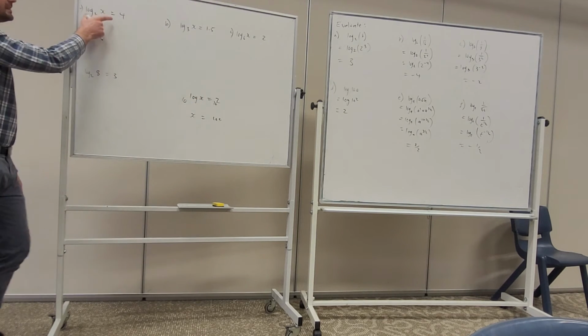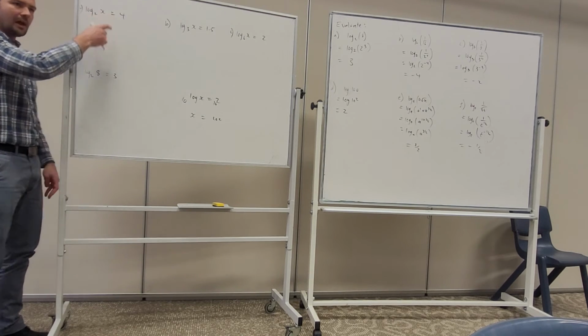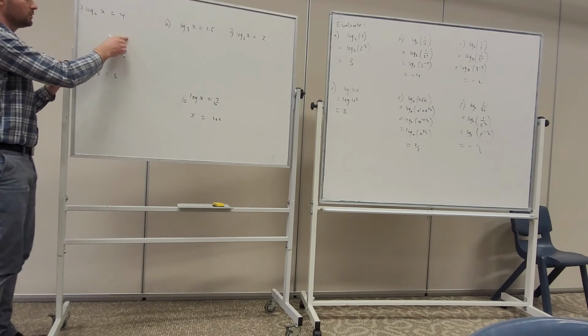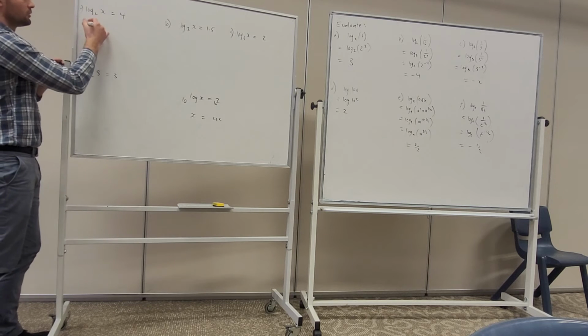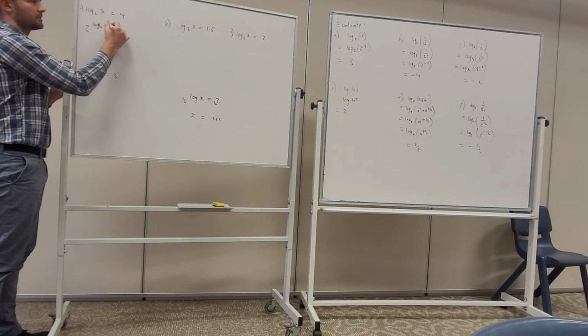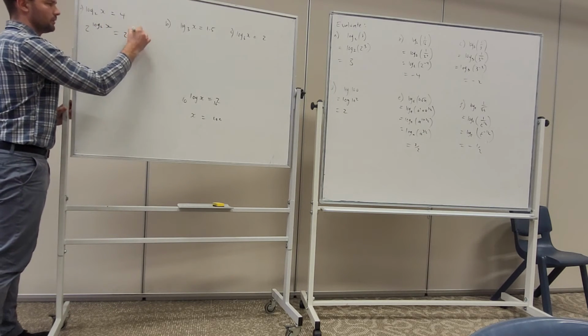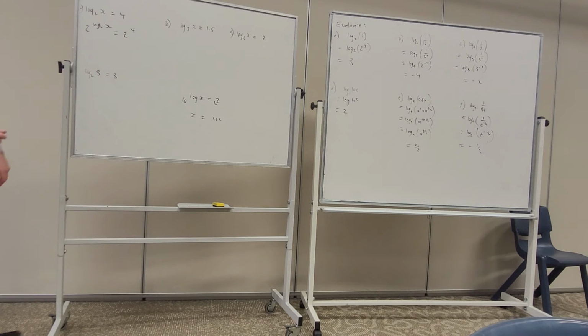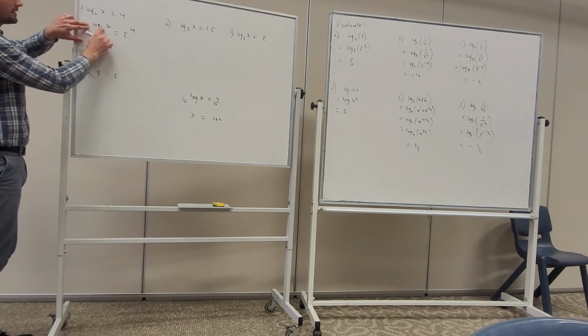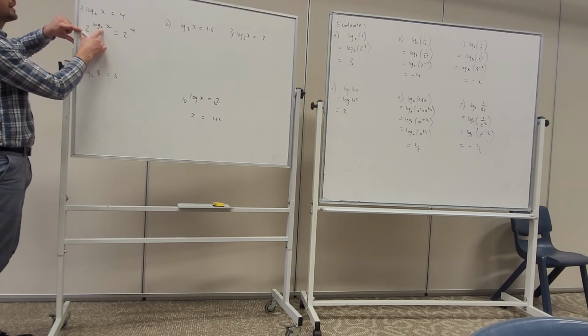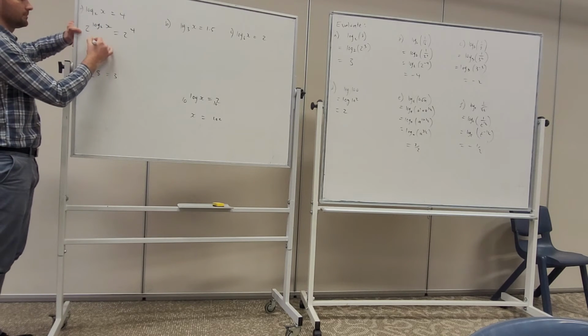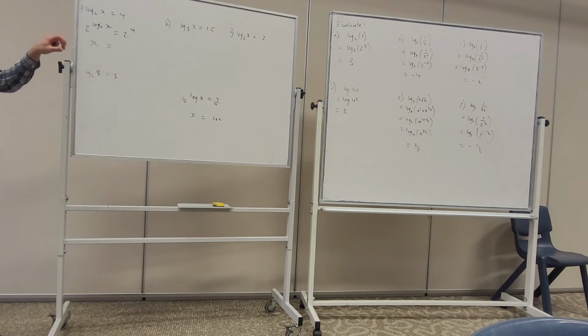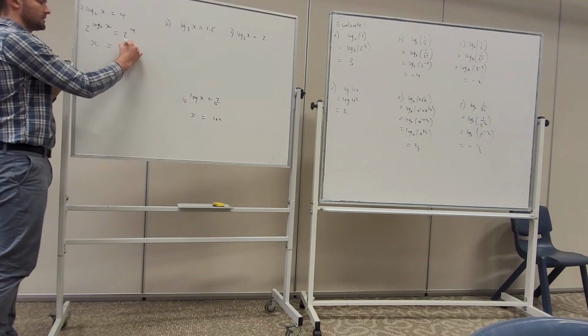So the important thing there is that the base was 10. Up here, the base is 2. So the way we're going to get rid of the log in base 2 is to raise 2 to the power of both sides. Log in base 2 of x equals 2 to the 4. Now because that's the same base as the power we're raising it to, that gets rid of the log. This left-hand side simplifies to x, and 2 to the power of 4 is 16.